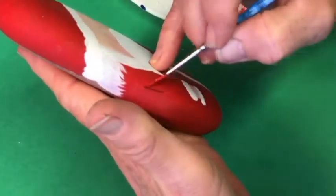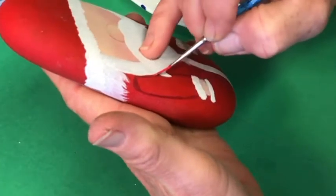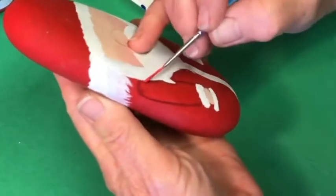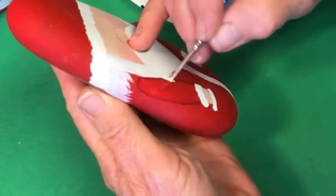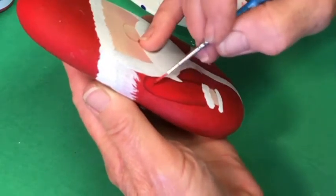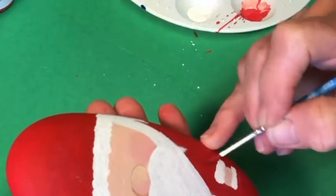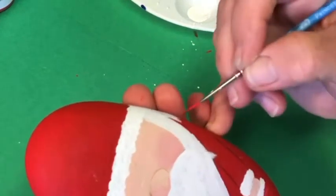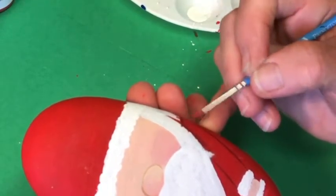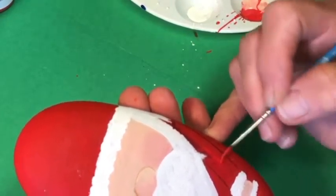So use just a line to define his sleeve. I'm going to kind of round off the shoulder. I'm going to go down the side of his beard and mustache. This is bright red, and I'm blending into the dark blue to kind of pull it in, and that'll help make the shadow and give it some dimension. All right, let's do the other arm now. Round off the shoulder, and I'm going up next to his beard with the blue, and I'm going to blend that in with just plain bright red.